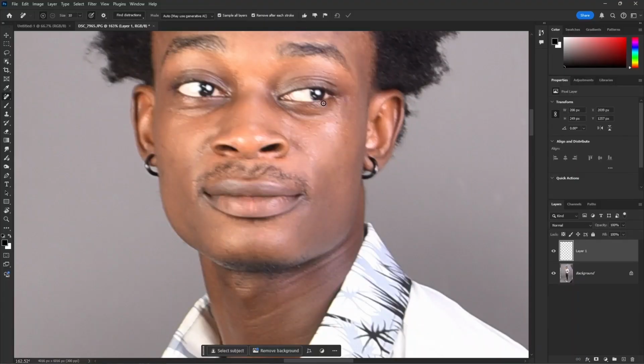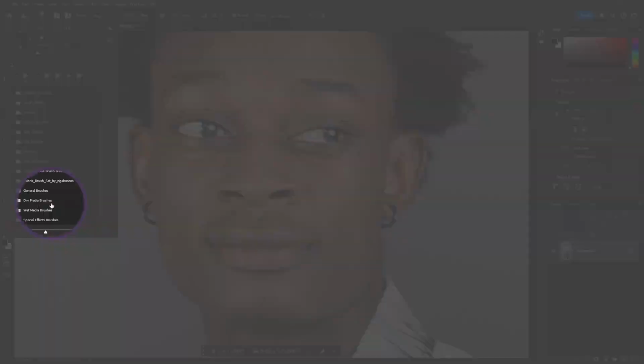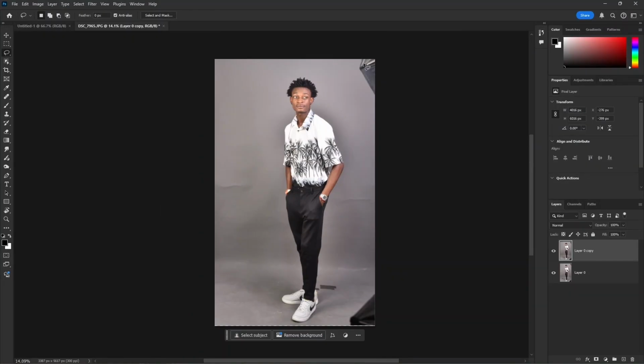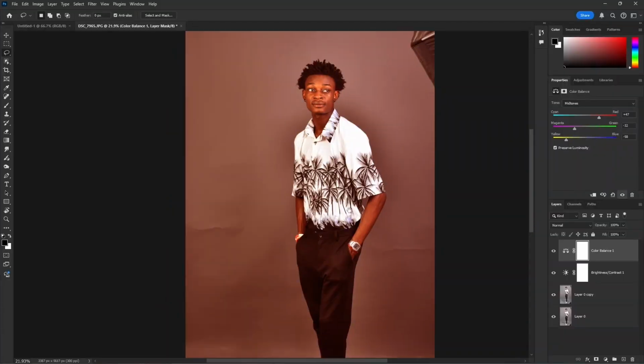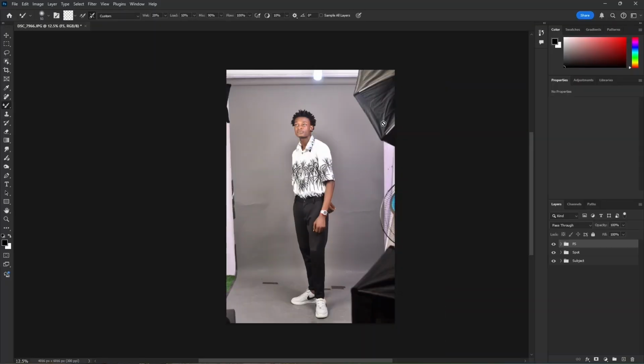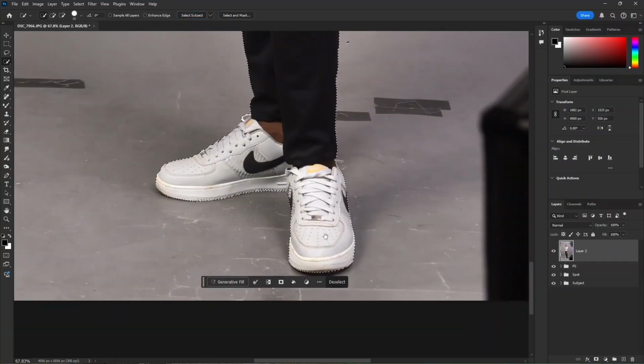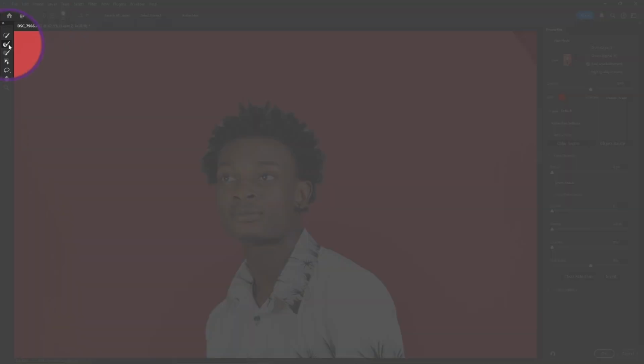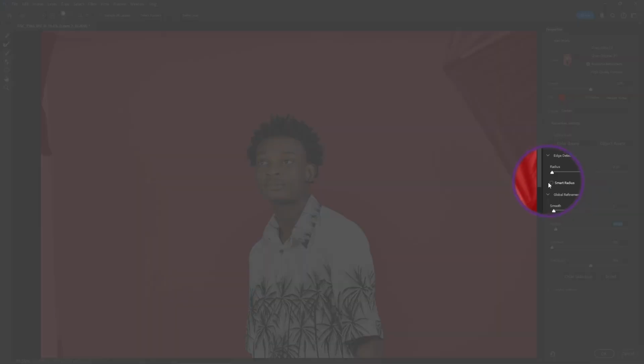You are going to learn most of the important tools used for compositing in Photoshop. Tools like the Quick Selection tool, the Select and Mask, the layer mask option, and so many more in this course. Not just that, we are going to cover how you can easily remove a background. With the recent update of Photoshop, erasing a background is so much easier, so stress-free, up to the extent you can just make use of one or two buttons and you have removed a difficult background. All these are what we are going to be covering from there.